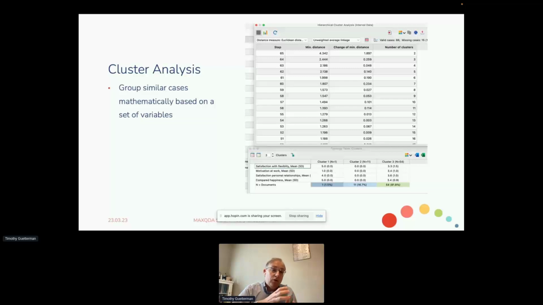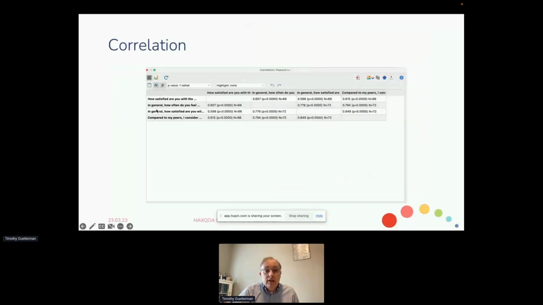This is grouping similar cases based on a set of variables that you choose. What that generates is something like you see on the bottom here, which is more of a typology table of clusters. Based on what I asked for here, it identified three different clusters, and then it gives me some descriptive characteristics of each of those clusters. Most are grouping into cluster 3, if you see right here. But this is a hierarchical cluster analysis.